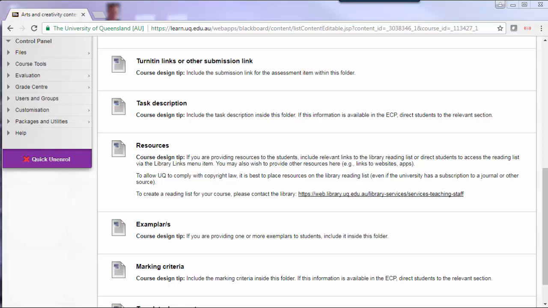As with the course help area, the idea is not to duplicate information but refer students to where the information can be found, i.e. if the task description is already in the ECP, direct students to go to the ECP. Online submission links should be put at the top of the folder, and make sure you don't turn the icons off so the students can tell the difference between Turnitin, Blackboard and ePortfolio assignments. It is also recommended that you do not include assessment due dates anywhere but the ECP assessment table. This is to ensure you don't have version control issues and forget to update the due date in all locations.